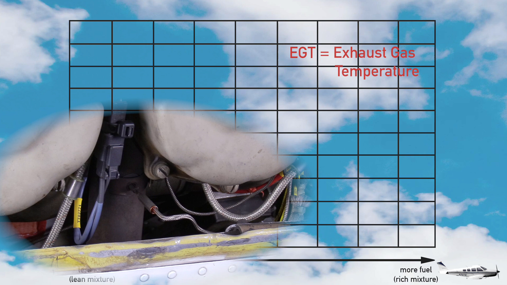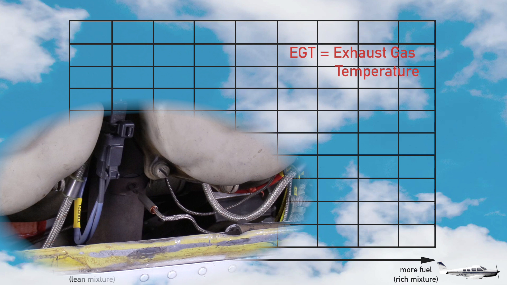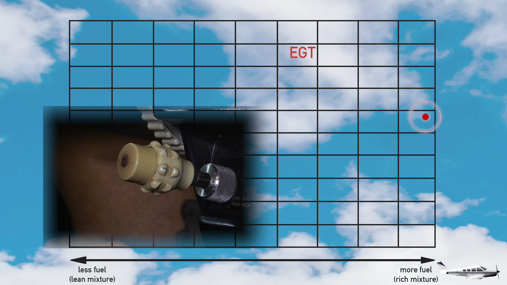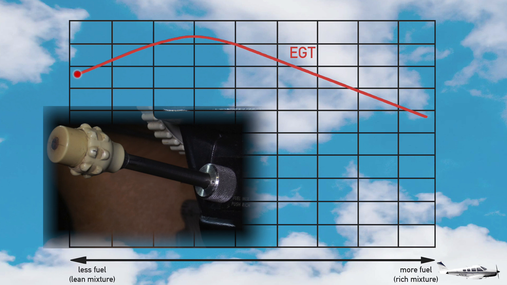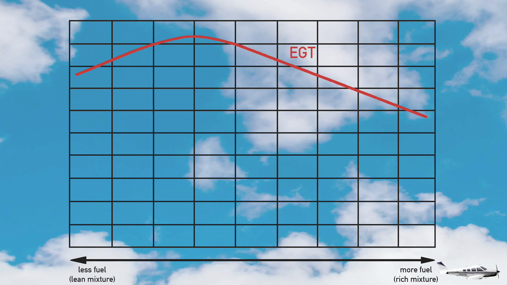In the flight you just saw, we were at first flying with the rich mixture. When I gradually reduced the fuel flow with the mixture control, remember how the exhaust gas temperature slowly increased. And then, after reaching a peak temperature, it decreased as I further reduced fuel flow. So in one continuous sweep of the mixture control, from very rich to very lean, the EGT first climbs, then reaches a peak, and from there it goes down again. That's what is depicted in this graph, which shows on the horizontal axis the fuel flow you set, and on the vertical axis the EGT that directly results from that fuel flow.